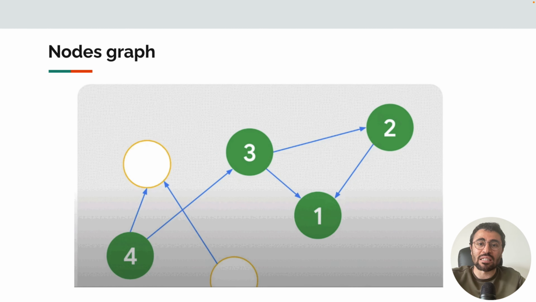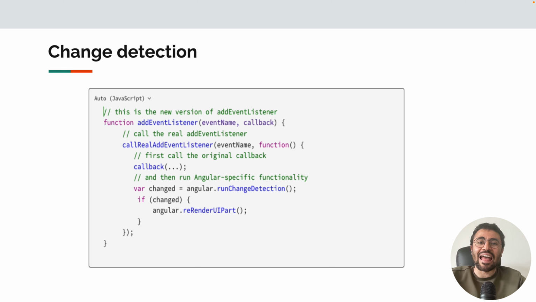Change detection is the process of detecting if any change occurred in our application. And for this process, Angular uses Zone.js library. This library will patch our browser API to add change detection code at startup of our application. Then, if there is a change, the re-render process will be invoked. The library is responsible for patching a lot of other APIs, such as all browser events, click, mouse over, key up, timers, and Ajax HTTP requests.